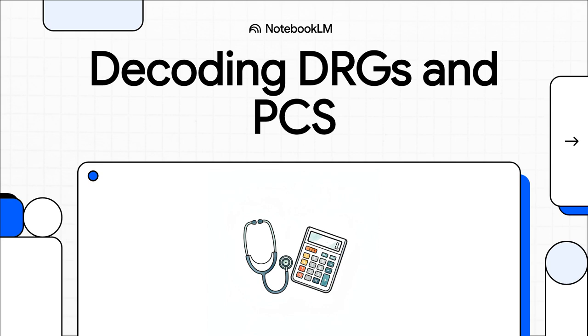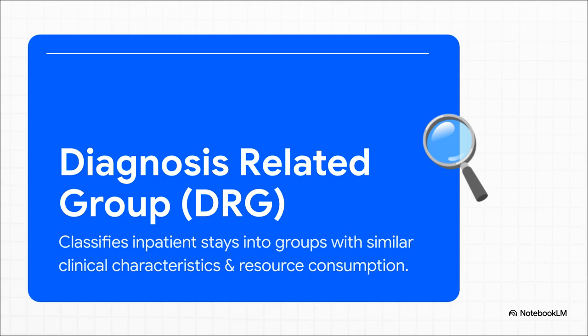We are going to completely decode the clinical equation behind DRGs and ICD-10 PCS. We'll be breaking down the exact formulas that drive inpatient revenue, focusing on how this applies across the board, including our specific focus today on MDC 12 and 13 for the male and female reproductive systems. Let's get into it. So let's start right at the foundation.